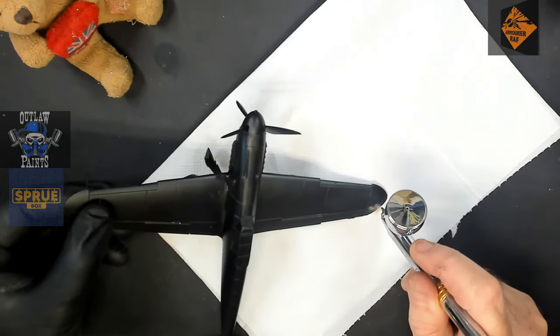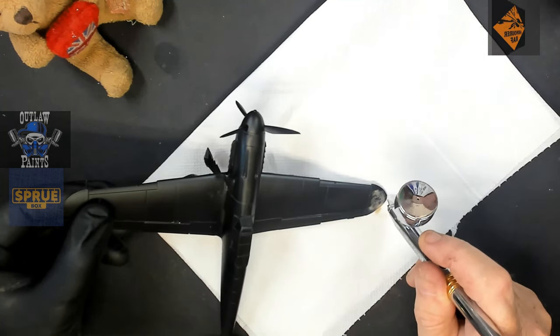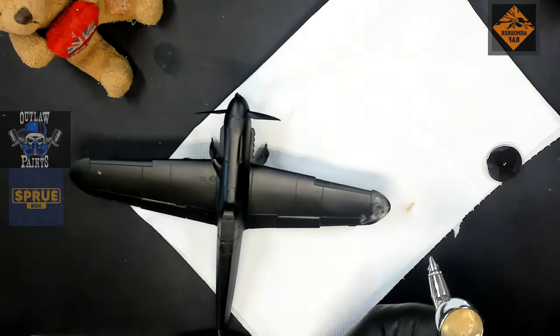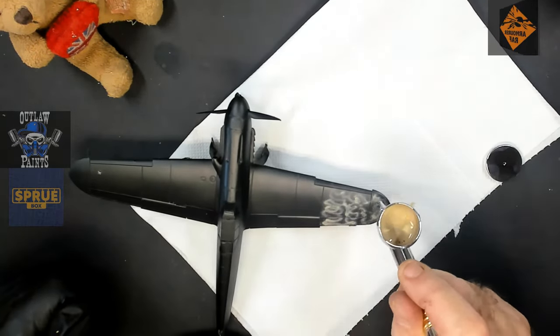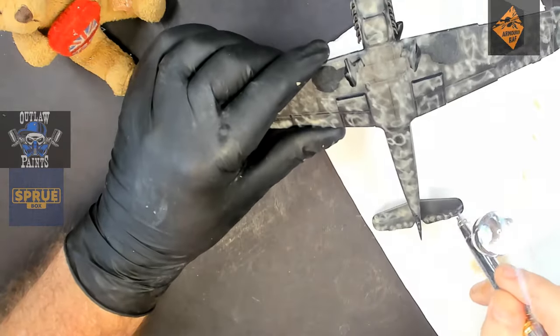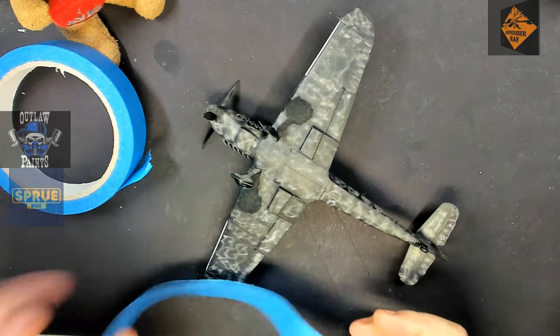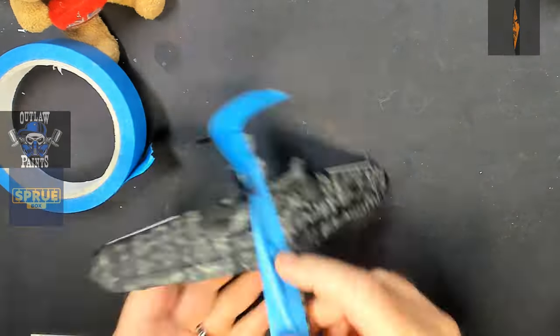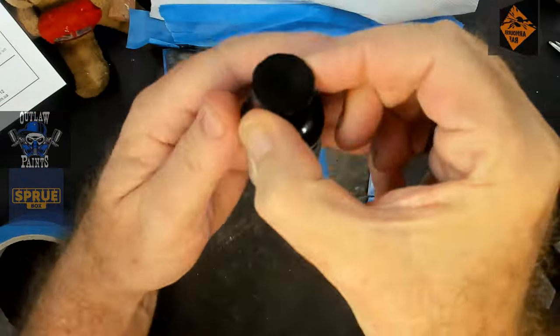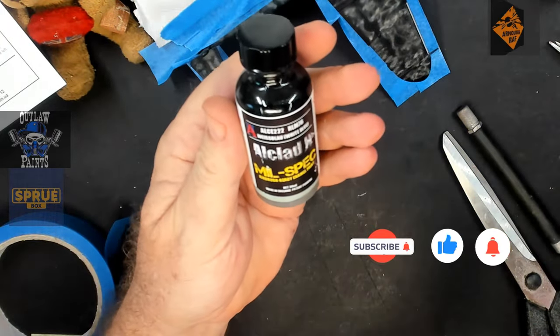As I usually do, I've primed from a Halfords rattle can of black primer, and now for the worms to add some tonal variation. Now to mask the underside in half for the different blues. Right then, now we come to the part you've all turned up for, the spraying. We'll start on the underside with Alclad.